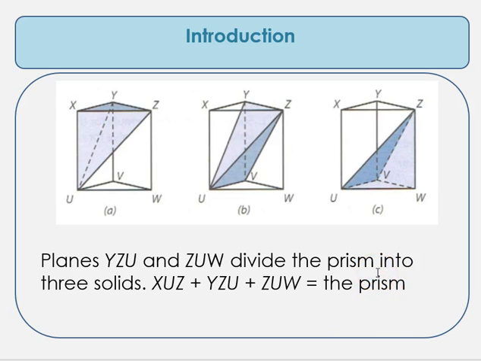This is really hard to conceptualize. This is part of Cavalieri's principle. And take my word for it that we could do this. If we took some of the figures that we looked at in class and divided them with planes and filled them with sand, we would be able to divide some of the prisms that we had there into three separate areas, and we would be able to take those pieces out and they would fill the whole prism.